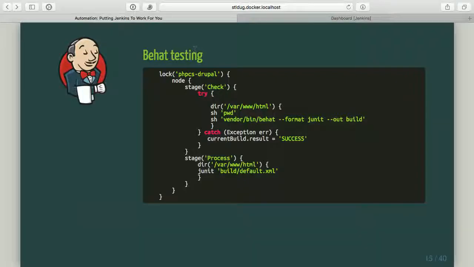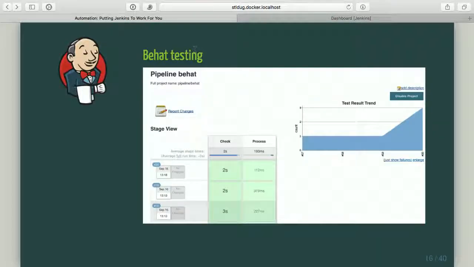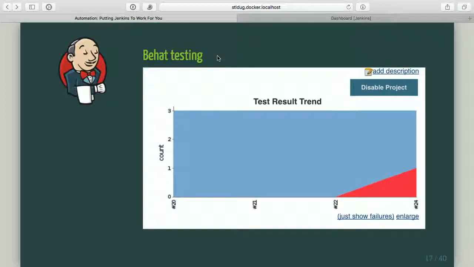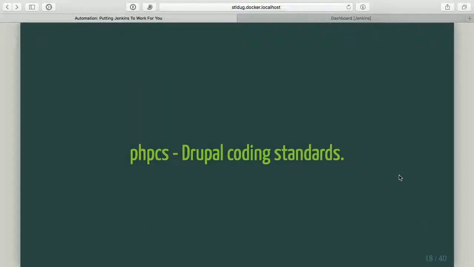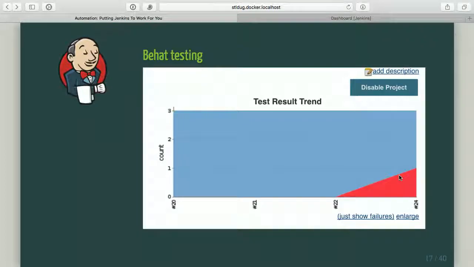It's just your behat format, and if you do a format for JUnit and save it, then you can process it using Jenkins JUnit reporter, and you get a graph of the tests that run, and you can actually drill in to those tests, or you can see, if something fails, you can see how many failed. I guess I didn't get a screenshot. I can show you later because I've got one local, where you can drill in and see what tests run, see what tests failed, and exactly where the errors are.